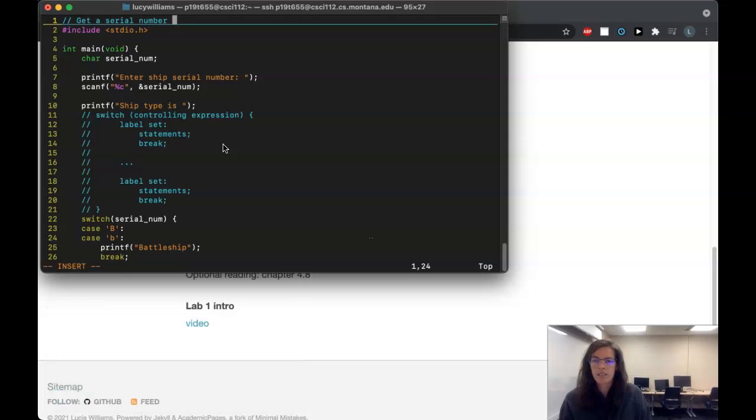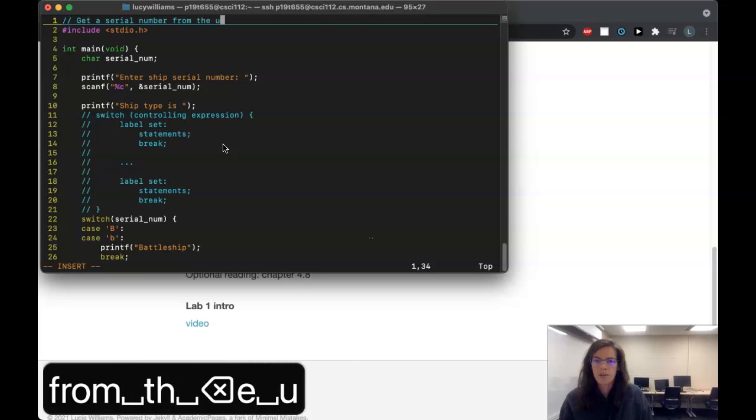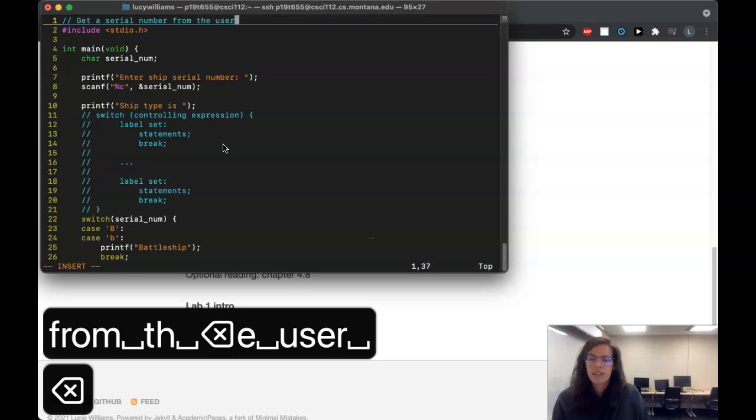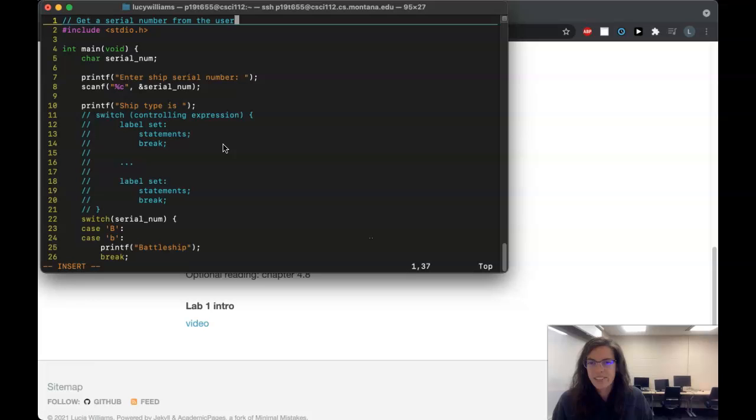What this program is doing is getting from the user a serial number, and that's what our scanf is doing. But really it's actually just recording the first character from that serial number, right? Because we have a char here and we're running scanf with a character type, so whatever the first character the user inputs is going to be assigned to serial number.